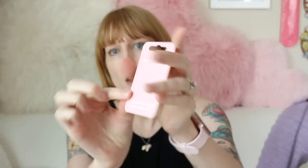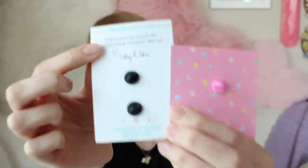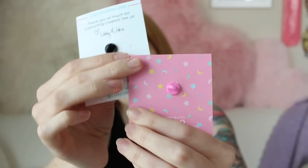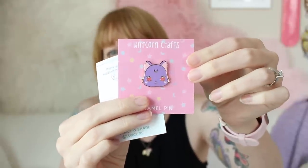Always have logo, website, and social media on your cards. I like to keep mine on the front because my backs are blank — it was cheaper that way, and I added a little hang tag so they can be used in retail shops too. Some people like to put info on the back: Luxe Cups and Unicorn Crafts both have info on the back — Luxe Cups has a little note from Libby and John, and Unicorn Crafts has all her information at the top.